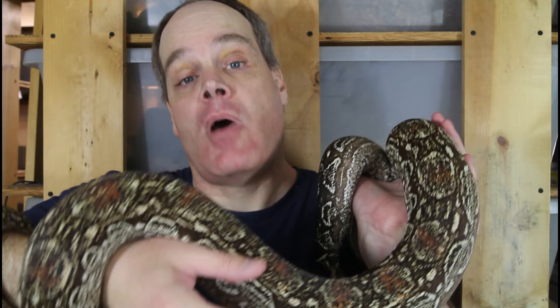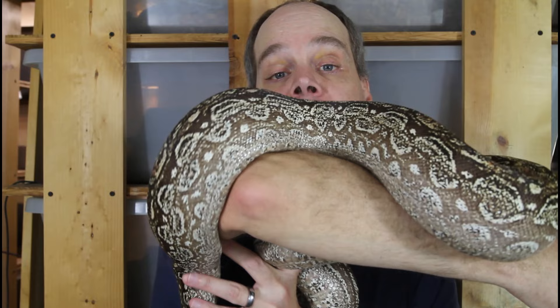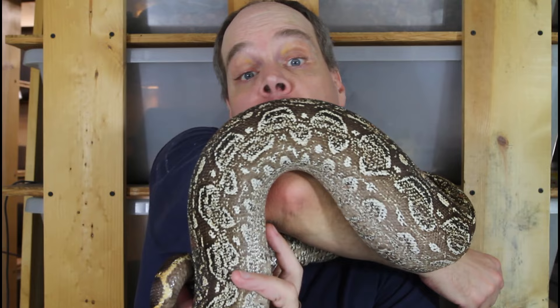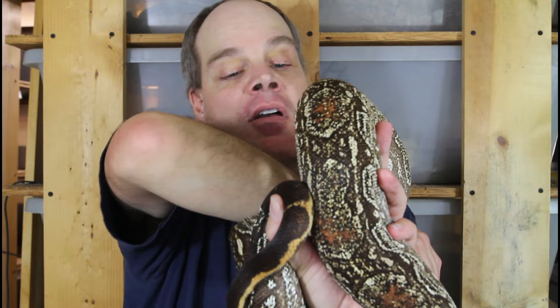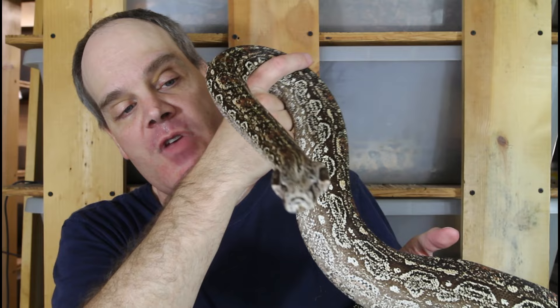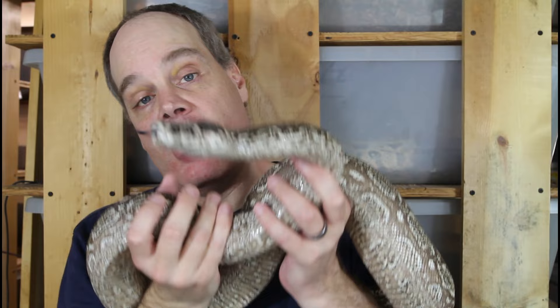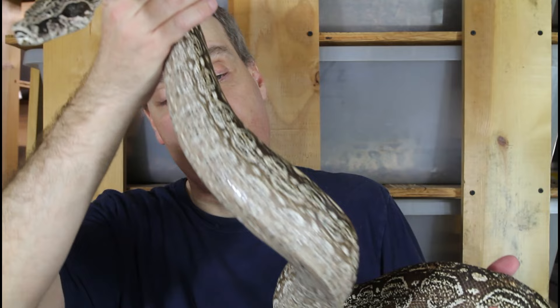I bred this Max Pink bloodline to a black-and-white female and I've been getting questions about what the offspring will look like as adults. I asked Bob Guerriere on Facebook and he said he's not exactly sure — he thinks phenotype will probably be intermediate, retaining some magenta colors but maybe not quite as much as a full-blooded Max Pink. There could be variability — some could be just as pink, some could look like a regular wild-type, or there could even be an unexpected phenotype. You can see the Max Pink is a caramelly brown, lighter than the black-and-white female, retaining that magenta in the saddles.